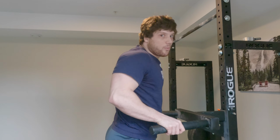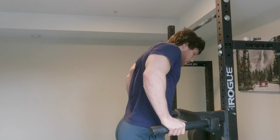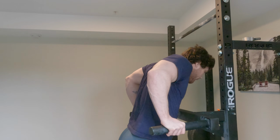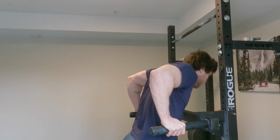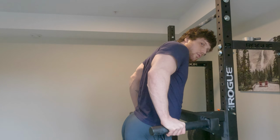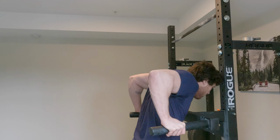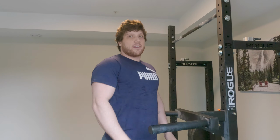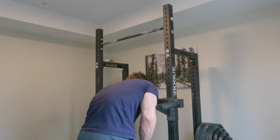This is gonna be the tempo I'm gonna do today. I'm gonna go for about 1 to 2 seconds on the way down. I'm gonna pause, explode. 1 to 2 seconds on the way down, pause, explode. For the pause, I just pause for 0.5 seconds and then explode as fast as possible. I feel like that mimics a lot bench pressing, but doing a pause bench.